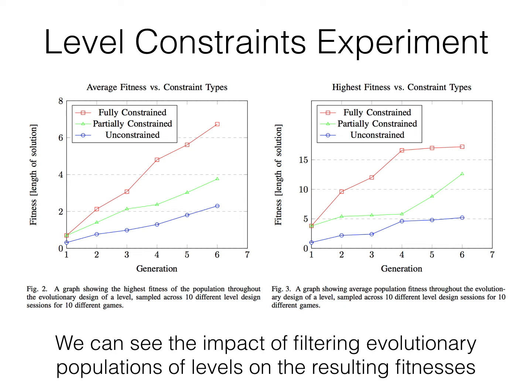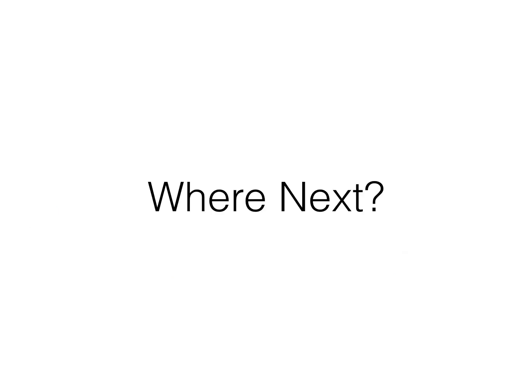We also looked at things like just constraining the initial population or constraining the process as it goes along as well, and that has a different impact. But basically, filtering levels based on these level constraints has a big impact, and this is great. This is what we hope to see. And what it means is that Angelina analyzes its rule sets at the beginning of the design process, and that knowledge that it derives from that analysis is used to improve the rest of its design process, which is a really cool little detail. So where are we going from here?